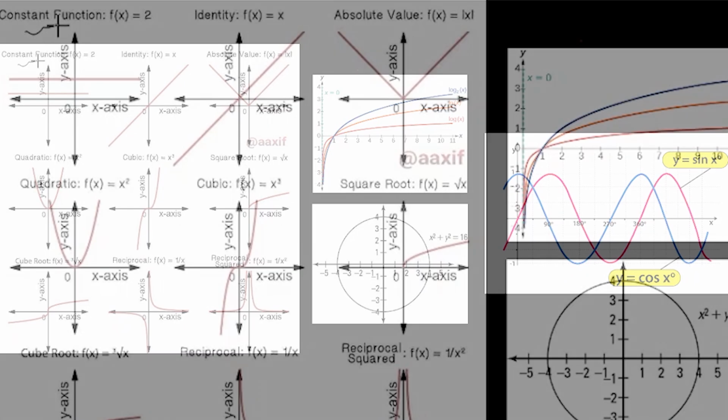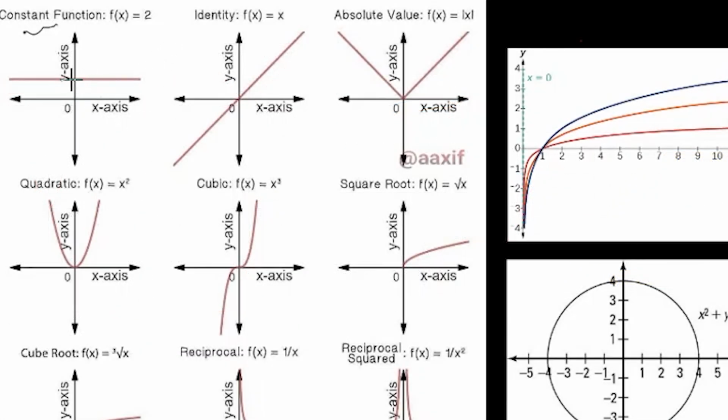The first one, we call it a constant function, where we can see here the value of y is always going to be 2. So x is not going to take any value because it's already determined to be 0. That's why we call it a constant function. The other one, we call it a linear function, which we have seen so far. In this case, for example, I start from the origin here, and this is a line where every point in this line could be a solution for the function f of x is equal to x.